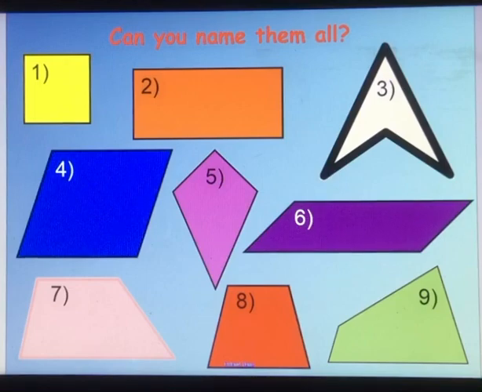Now, try and name it for me, I'll give you a few seconds. Try and think about what it has going for it. Does it have any symmetry, right angles, parallel lines, equal length sides, equal angles? No, the answer to all of those questions is no, it has nothing. It's very odd, this shape.